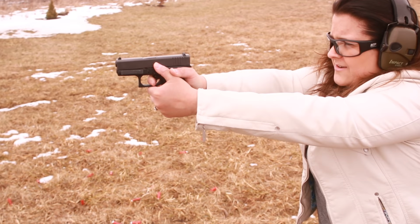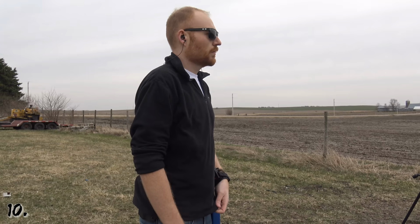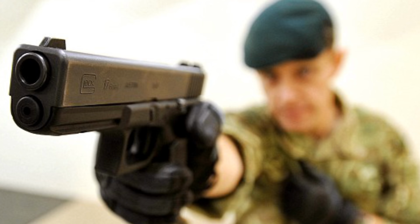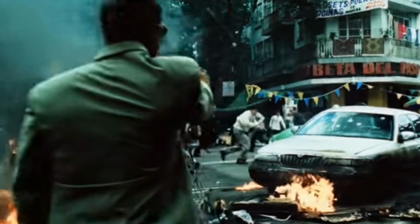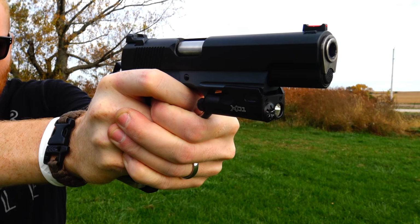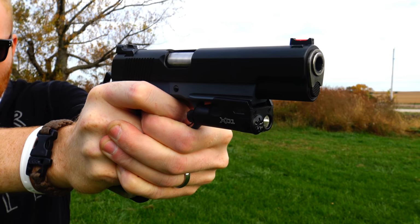And number 10, Glock is one of the most used, most popular, and well-known pistols on Earth. It is so well-known, in fact, that I've heard plenty of people just call all handguns Glocks. Used by military and law enforcement in over 60 countries, taking up 65% of the law enforcement market in the United States alone, as of 2013, over 10 million Glocks were sold worldwide, making it one of the most sold handguns in history, only getting beat by the Makarov and the Smith & Wesson Model 10, maybe even the 1911, depending on your sources. This was 10 things you may not know about the Glock pistol.